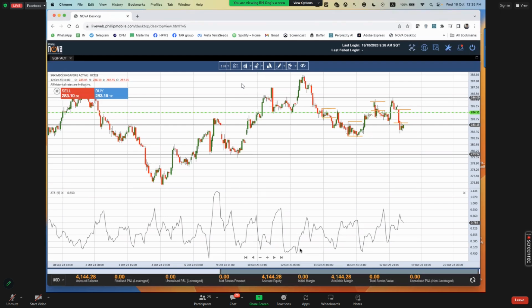Same as STI. If STI moves 50 points in one day, it is big news. If one day it moves by 100 points, it's even bigger news. But normally STI can move like 30 points, and that is normal already. So in this case we are using the ATR to calculate how much the price can move in this particular movement.